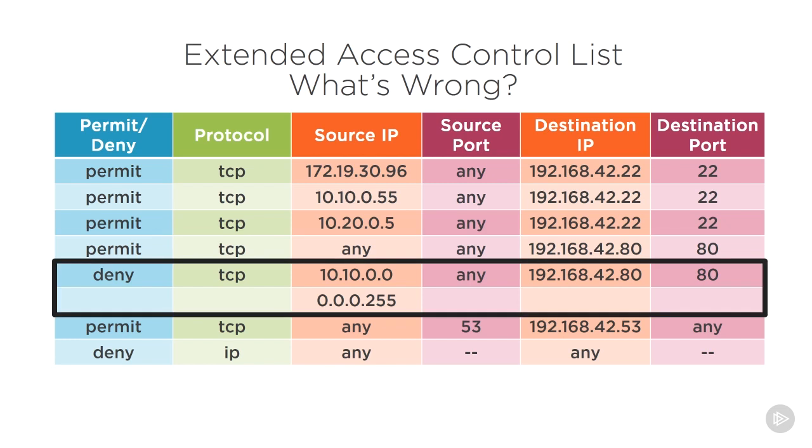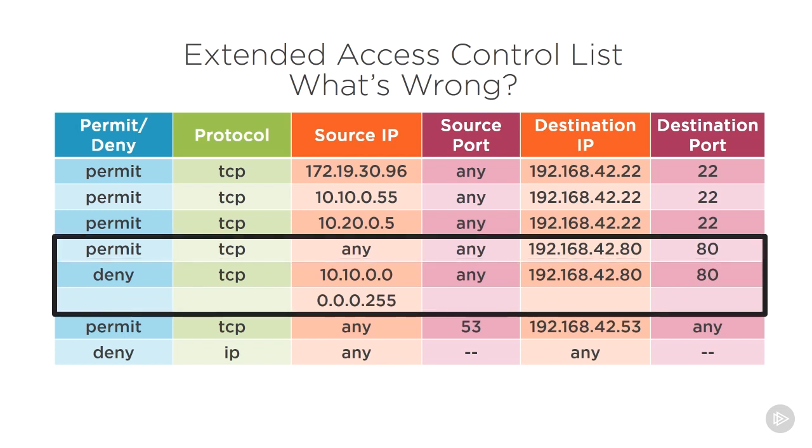If we go to our next line in the access control list here, this is our deny statement saying deny access from 10.10.0.0/24 to our web server on port 80. Except there's a problem with this because our deny statement is coming after our permit statement. Our permit statement is going to allow traffic from 10.10.0.0/24, and then our second line denies it. We'll never ever get a hit on this second line.